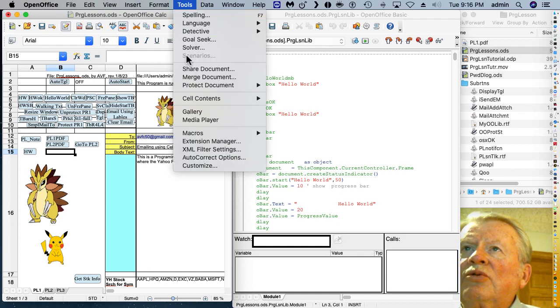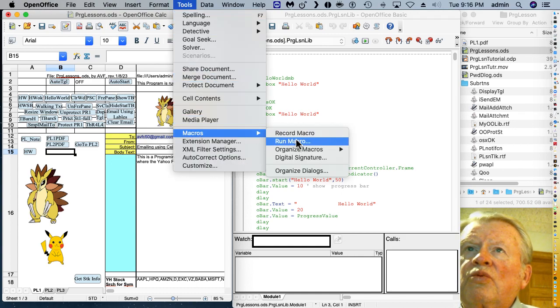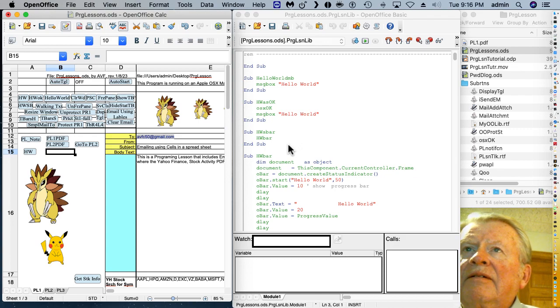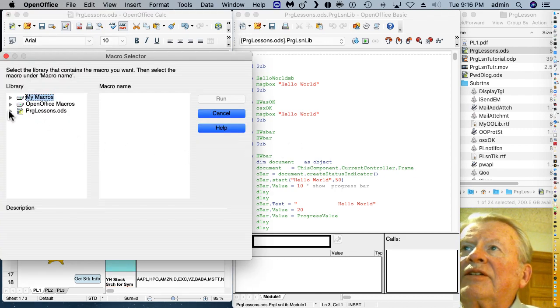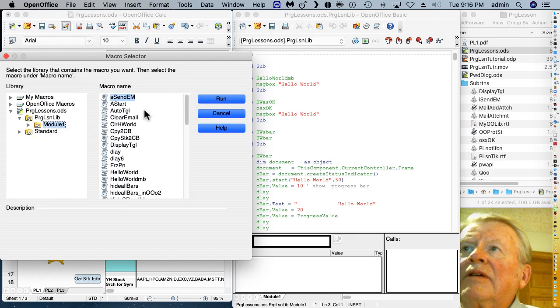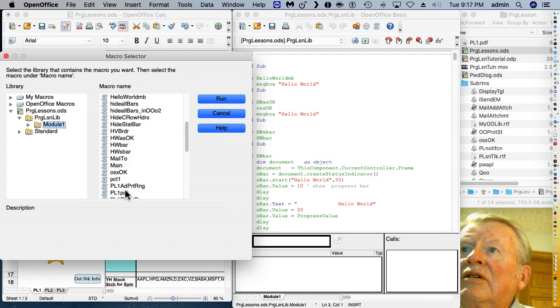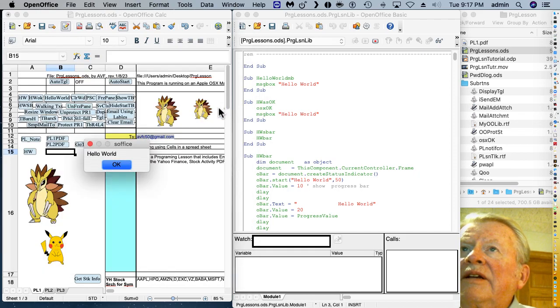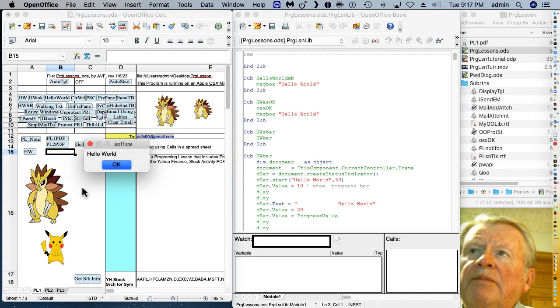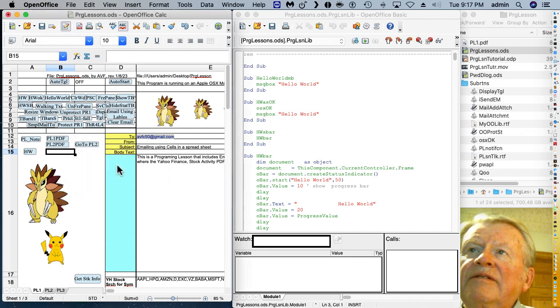I choose Tools, Macros, Run Macro. I choose my Module 1 subroutine, go to Hello World MB, and run it. All it does is bring up a dialog box that says Hello World and gives me an OK button to turn it off.